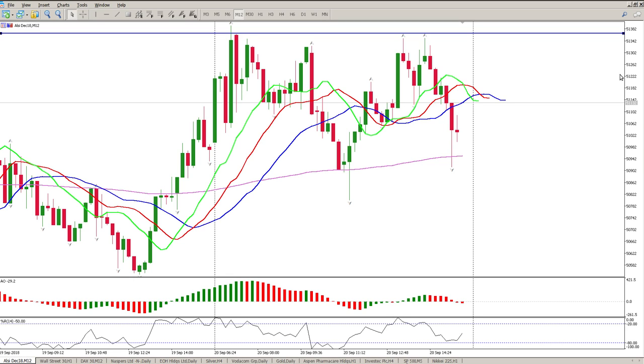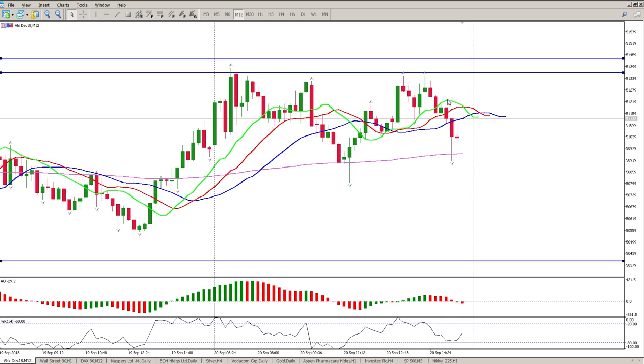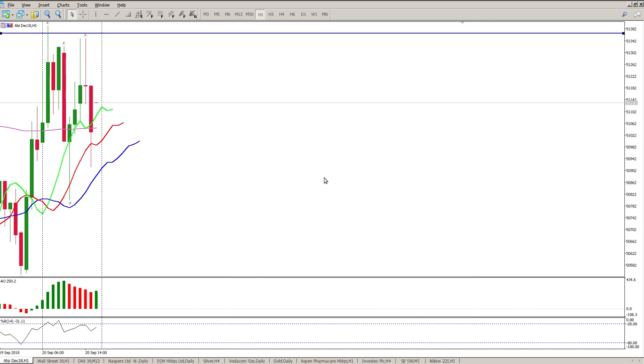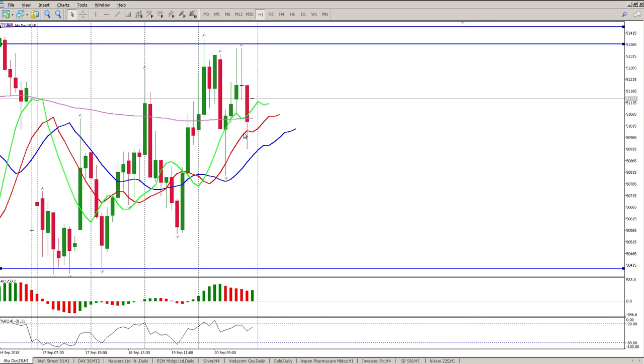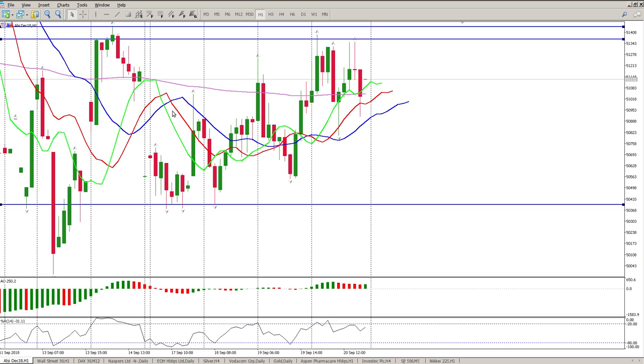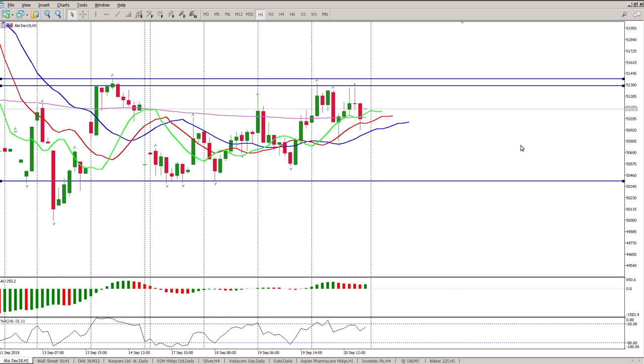We're probably going to gap up. So if we do gap up, this is the level to watch here, 51367. Then I want to see a bounce back down and then an acceleration away. So at this stage, we are testing the break of the alligator on the hour. And remember, for me, the trend change happens here. So as long as we're staying above the alligator, this trend has changed, we're moving to the upside.